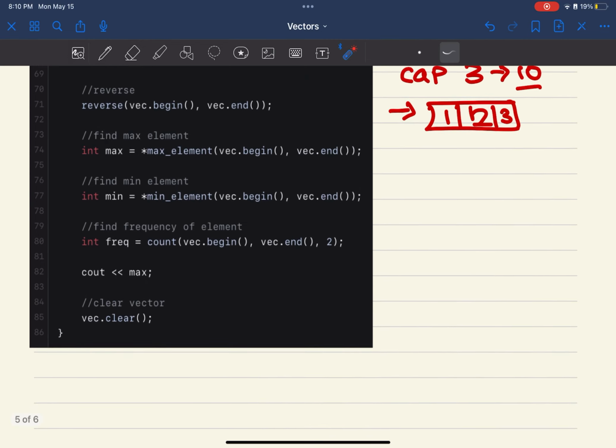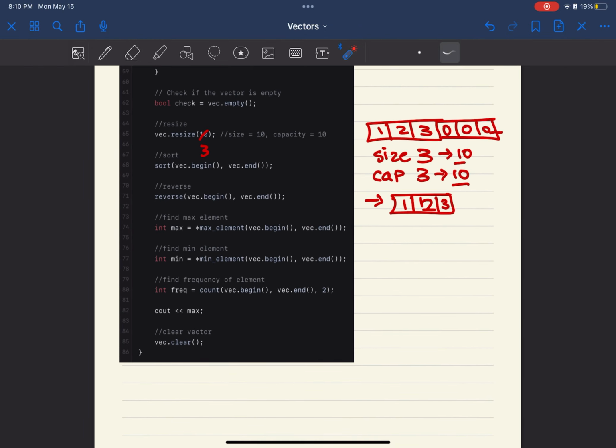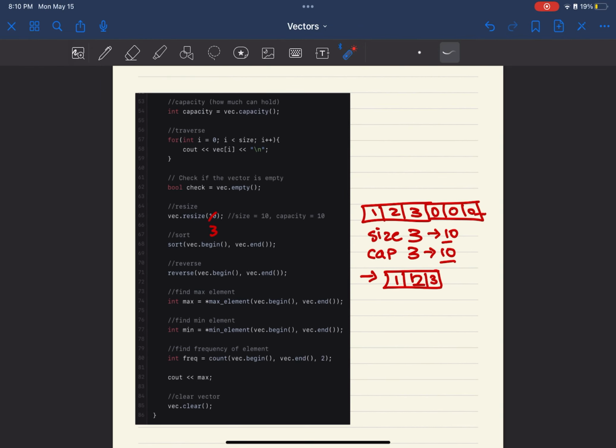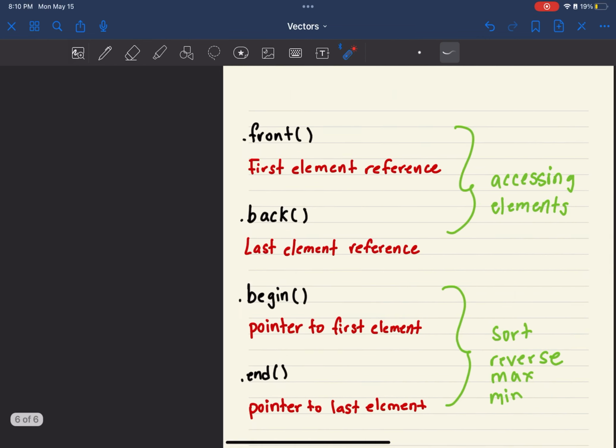And then we can find the maximum and minimum through these operations here, as well as the frequency and so on. There are other operations, but those are the ones that I think are important to know, just to keep in mind that you can perform many operations with these. You can also clear a vector using this operation.